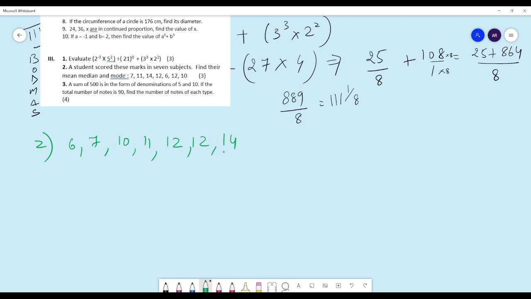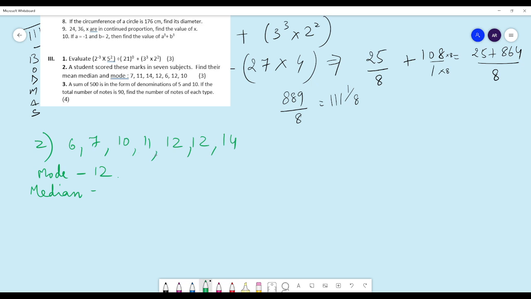So when you arrange it in an array, you can find the median very easily. First, mode, let us say. Mode is the easiest to check out because it is the one which is being repeated the most. So mode is this one. Now let us look for the median. Now how do we find the median? How many numbers of data are there? 1, 2, 3, 4, 5, 6, 7, right? So 7 data are there.